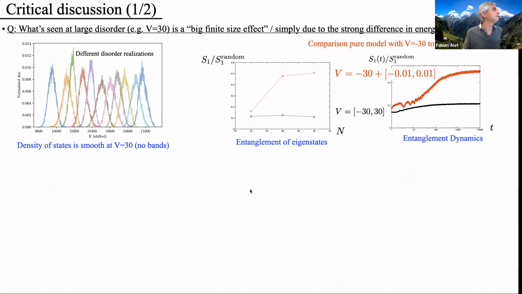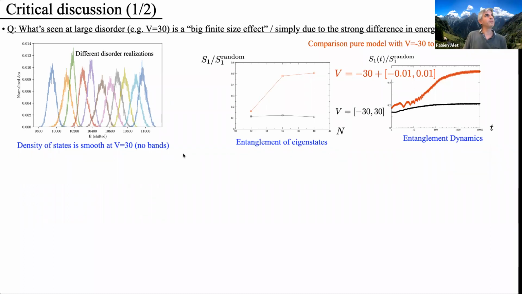If you look at the density of states for the different disorder strengths at large disorder, it's fairly uniform. I mean, it's kind of Gaussian here. There are no bands. And from a work from Zlatko, we know that if we have bands like that, it means that maybe we have some finite size effect, and it's just a difference of energy scales that we have to be careful about. This is absolutely not what we see here.